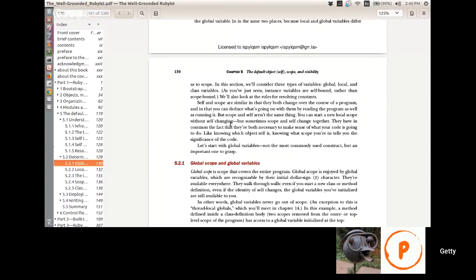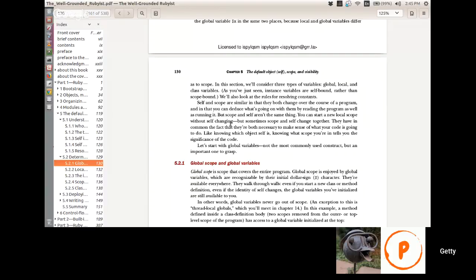If we create different instances and call an instance method on them, both the self and the scope change, because every instance variable has its own self.